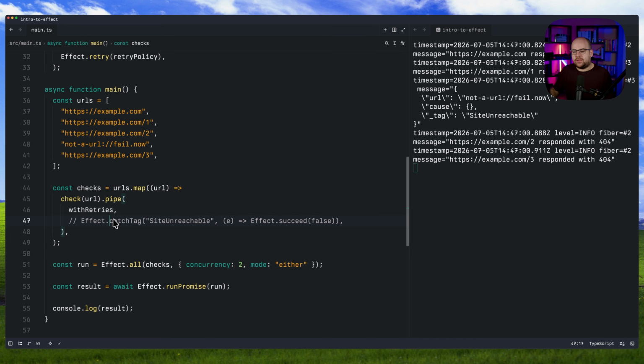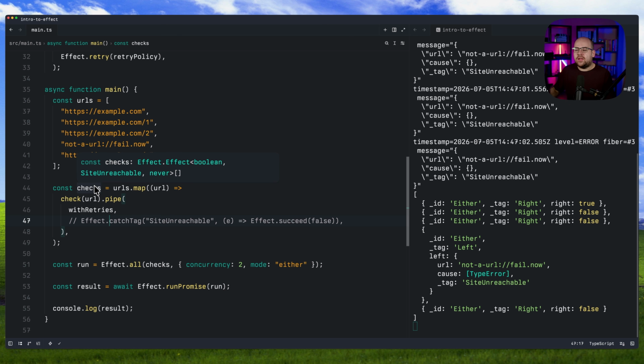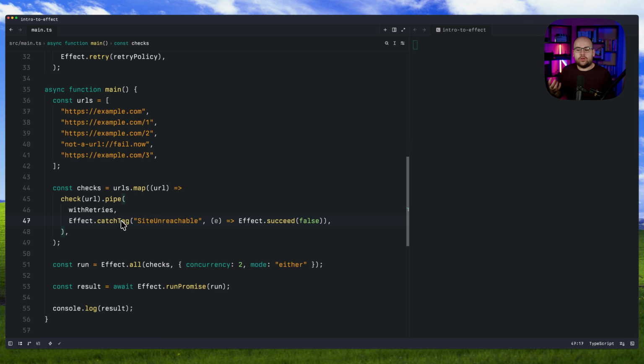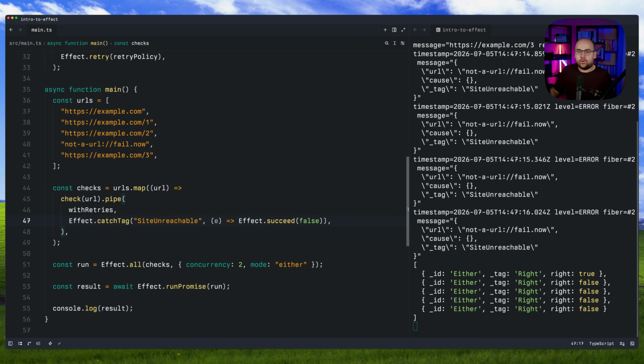Compare that to when we just had the withRetries and the error might still make it through. Erasing things all the way down to never is actually a core part of how Effect uses the TypeScript type system, because never can represent that something is fully satisfied or fully handled.